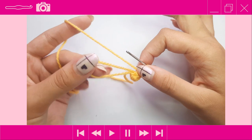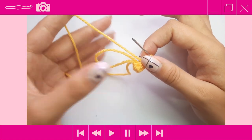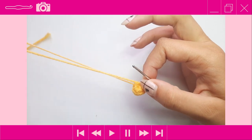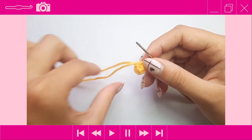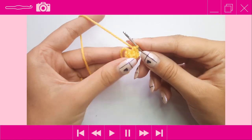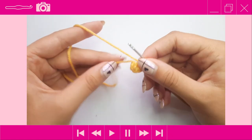Disappear. Now you're left with this really big loop. And now to get rid of this big loop, you're going to take your tail end and pull on your tail end. So now you'll have 6 single crochets into that magic ring.